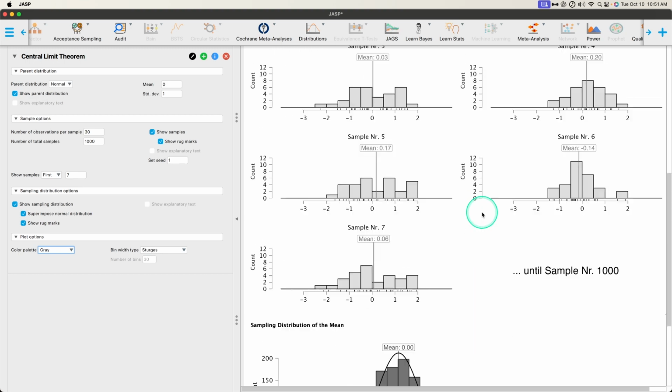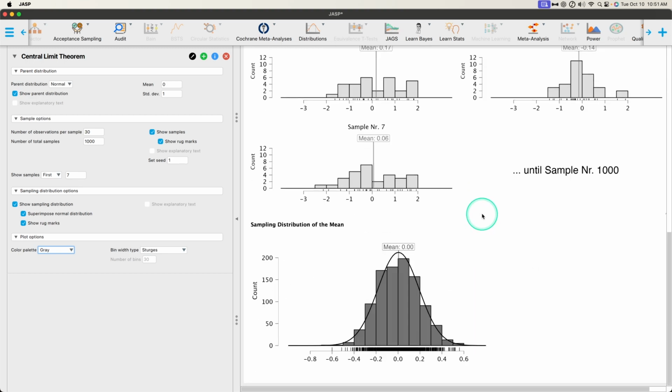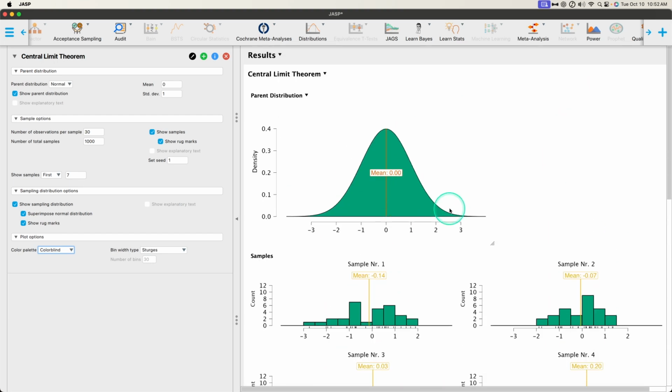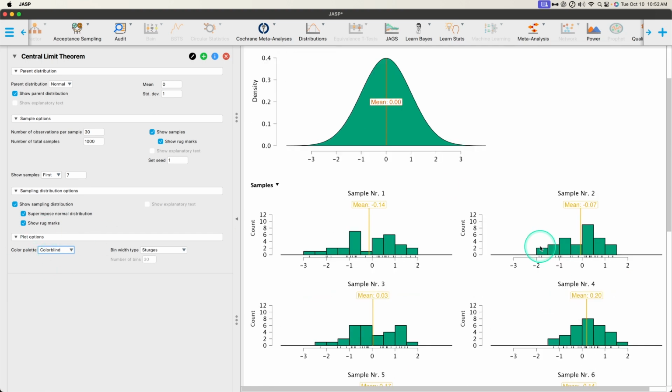Now, I will say that if you were using this for a teaching demo, I would leave it as colorblind for all different types of folks who might be looking at this. There are no confusing reds and greens. So yes, green is in here, of course, and that makes an issue for red-green colorblind people. But here's the point that colorblind color palette makes is that there are either greens or there are either reds, and never the twain shall meet in a colorblind palette.